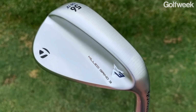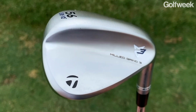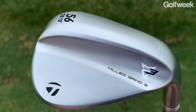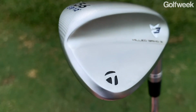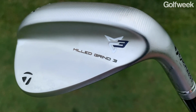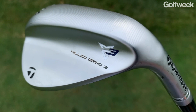Now, as the name implies, there is some milling going on here. Once again, TaylorMade is milling the sole of these wedges to make sure that the geometry of the sole, the radius, everything that's on the bottom of the club is exactly the way that the designers want it to be. You can see these tiny little lines that are going back and forth along the sole of the golf club. Those lines are created from a milling machine that's controlled by a computer, going back and forth, shaving off tiny little ribbons of material to get that geometry just right.